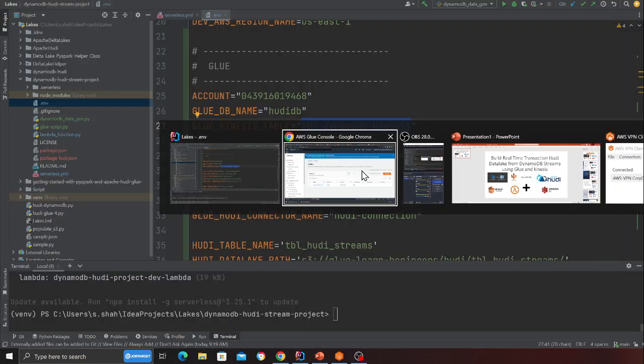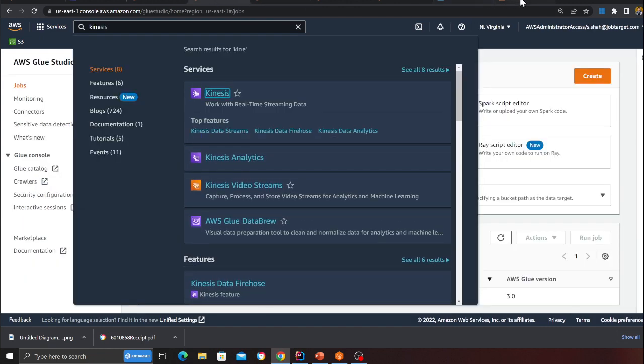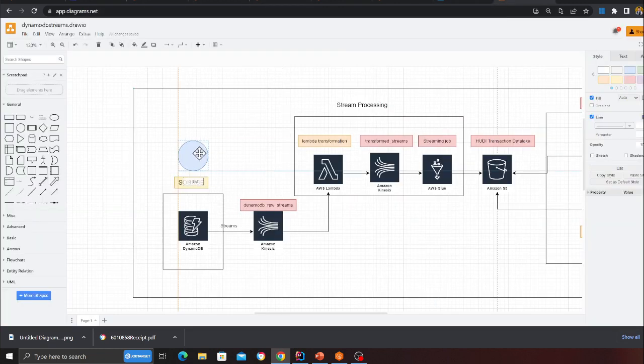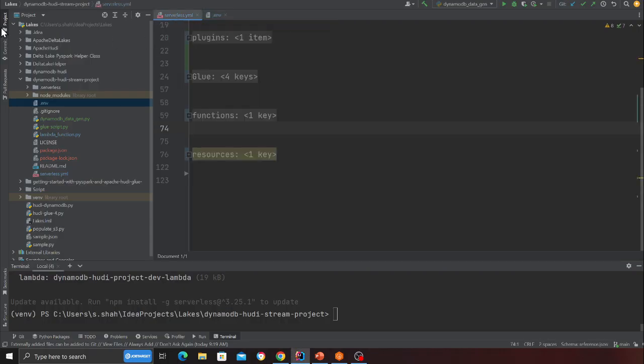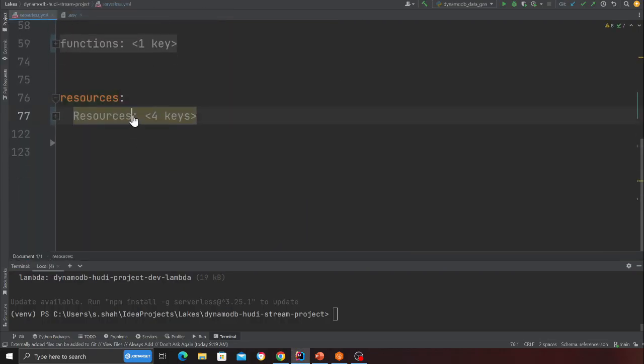Well, the next step, guys, I will have to walk you over the code base. There's a lot of things, right? So the first thing that I'm gonna do is walk you over the infrastructure code for DynamoDB. So I go to serverless.yml in the resource section.